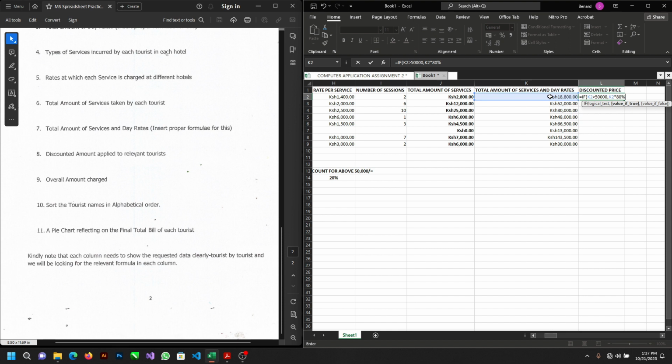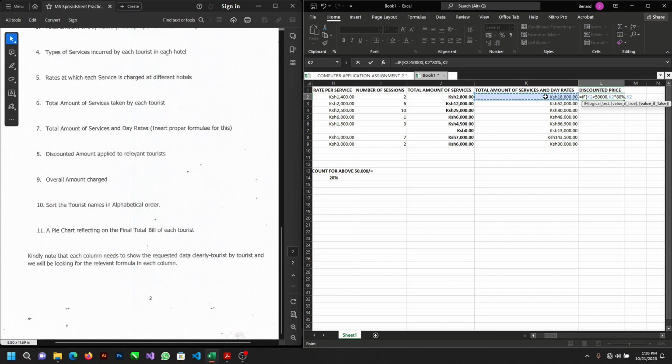Else, if it is false, then the value remains K2. So here it says that if 18,800 is greater than 50,000, then you take the 18,800 multiplied by 80%.